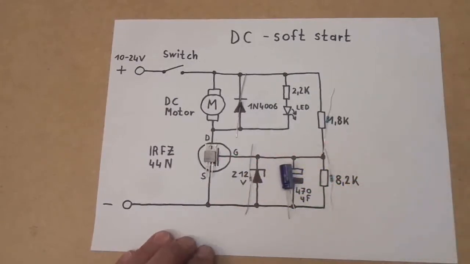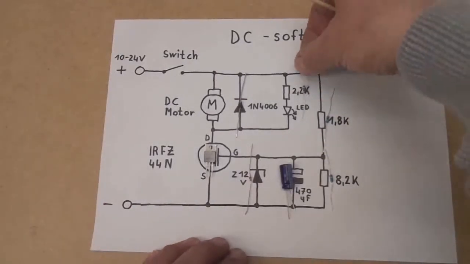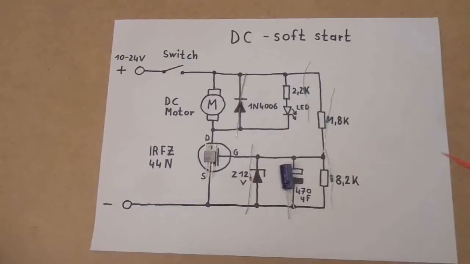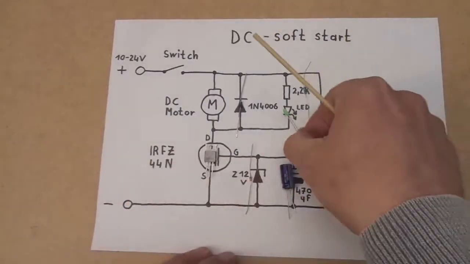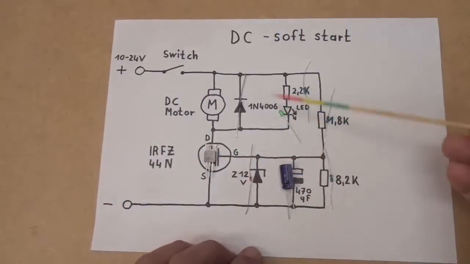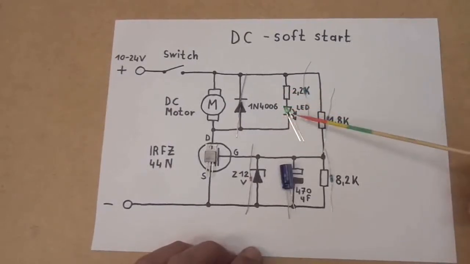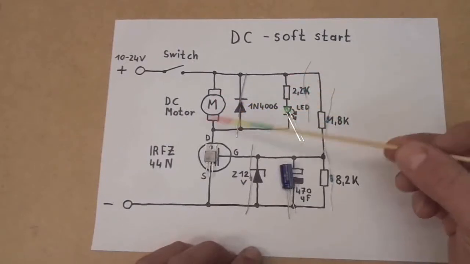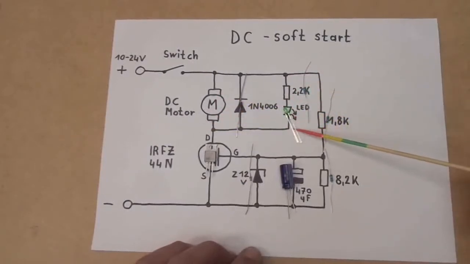And for the sake of it, it's not needed for the circuit, I have here across the motor basically a resistor 2.2k and an LED. As I said it's not necessary, you don't need it, but it's handy to see if the motor or your load gets powered or not.